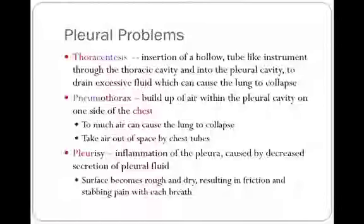All right, so what we're looking at here is now we're going to look at all the respiratory problems. We have thoracentesis. So we have thorax, which would be chest, and centesis, we just did on the medical terminology, is surgical puncture. Okay, so what they're doing is your chest is going to, your lungs are collapsing, and so they're going to put a hole in your chest to help get some of that fluid and some of the pressure off.